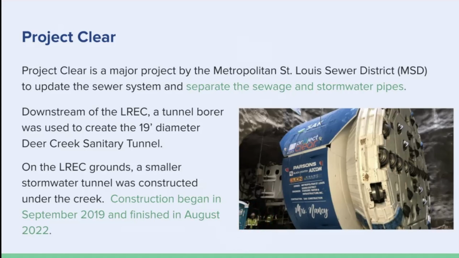And that construction went from September 2019, just a couple months after Katie finished her project, until August 2022. It was a big thing. I'm sure plenty of y'all remember it. I'm not going to go into a bunch of detail, but yeah, big project. And it caused a lot of pollution, but it also did mean that the sewer system is separate now. It's not going to be overflowing. There's not going to be sewage overflowing into the creek.